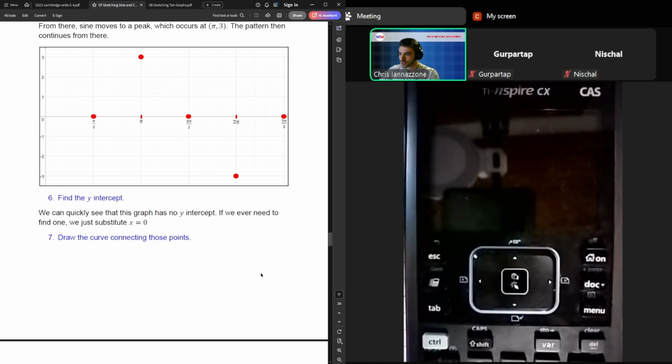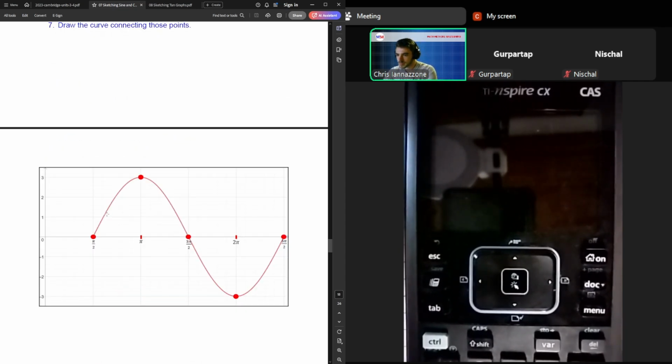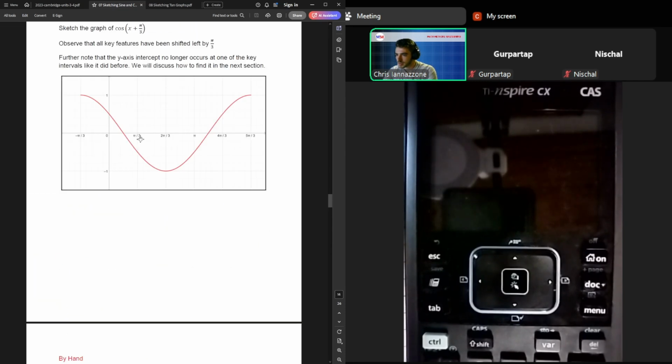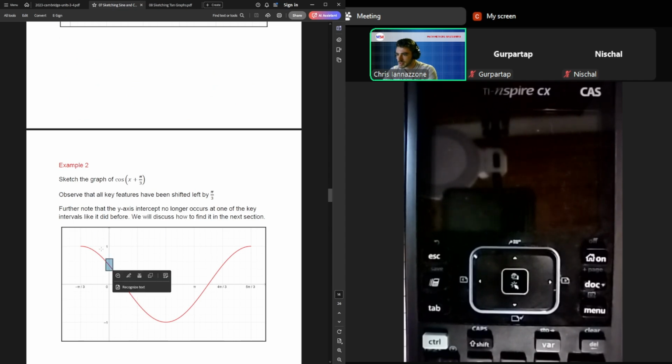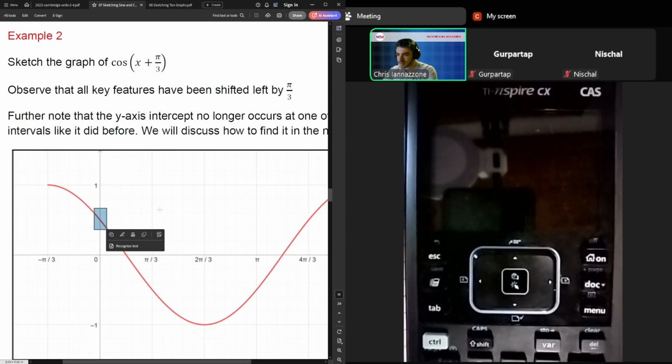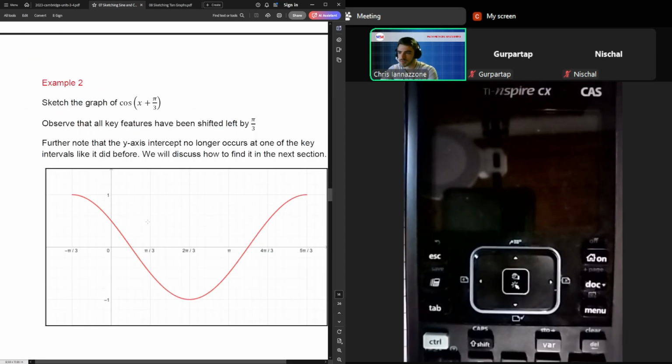And draw the curve. So the reason why I've mentioned specifically to find the y-intercept here is because when you have a horizontal translation, it's likely that your y-intercept won't be one of your key features anymore, as in peak, trough, and mid. Here we don't even have one because it's not part of the domain, but if we do a quick squeeze of what we had before, you can see that this y-intercept is not a middle, it's not a peak, it's not a trough. We haven't already found it, and so you might have to do an additional step to figure out what that is most of the time.